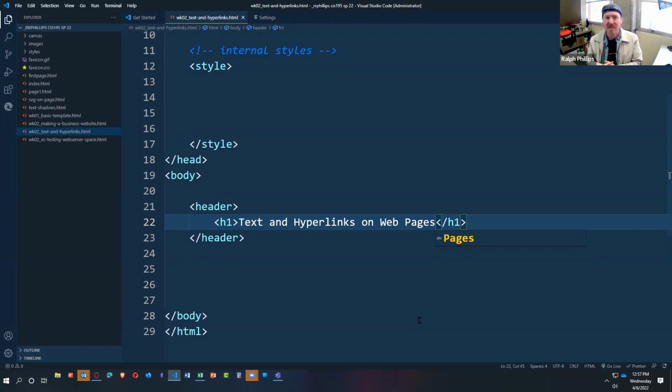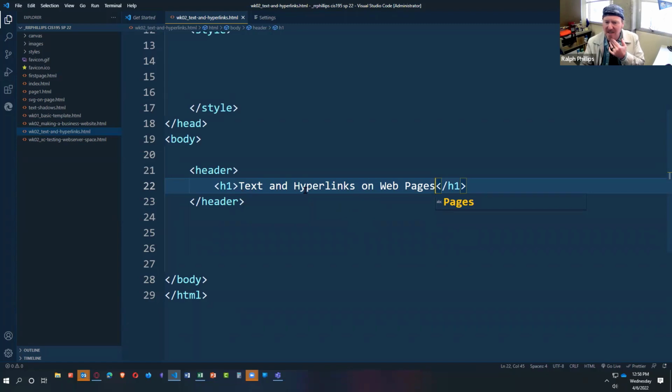One student has noticed a button tag out there in the wild. And a couple of other students have noticed the span tag, the span element. I'm not going to talk about script or button today, but I do want to talk about the span tag. So I'm going to play around with it right up here, text and hyperlinks. And then in front of the word on, I'm going to put an opening span tag.